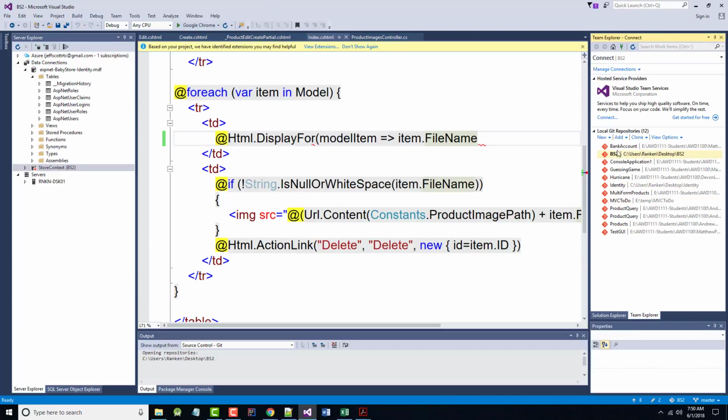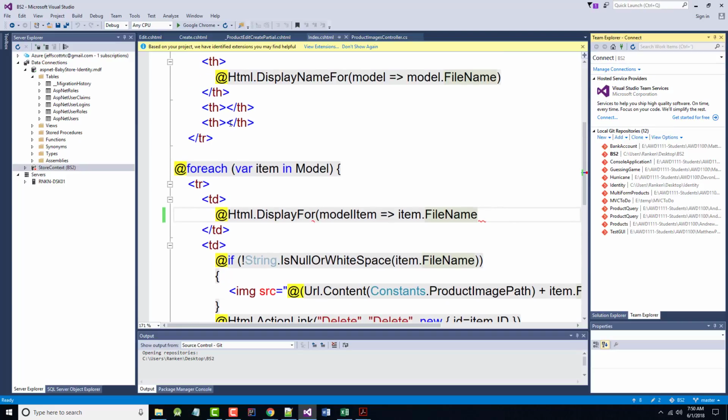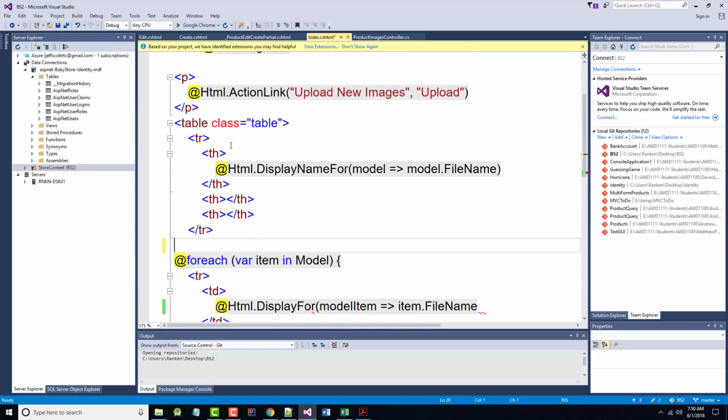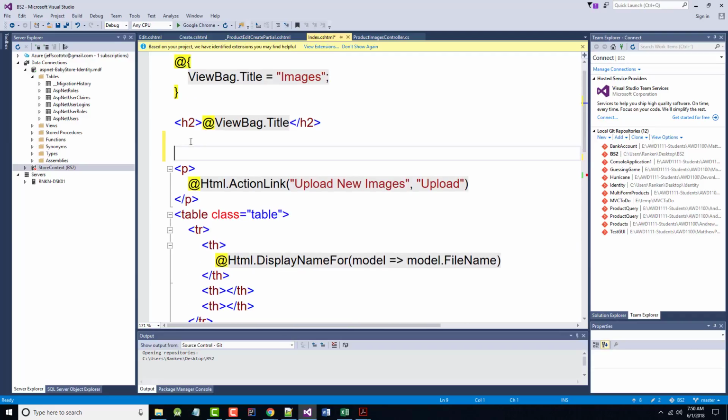All right. Let's put a comment in here. And I'm just going to put in here, comment created for Git repository reasons. Something like that. Save this. Now I want to be able to come into my Team Explorer.